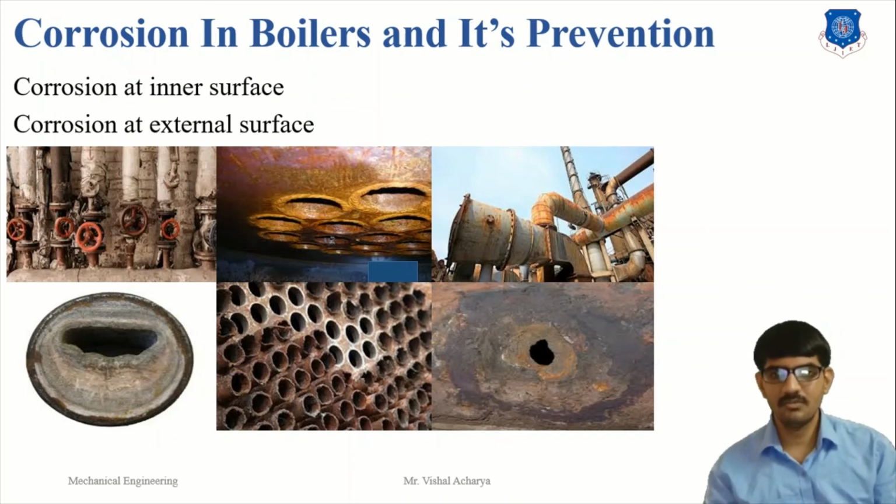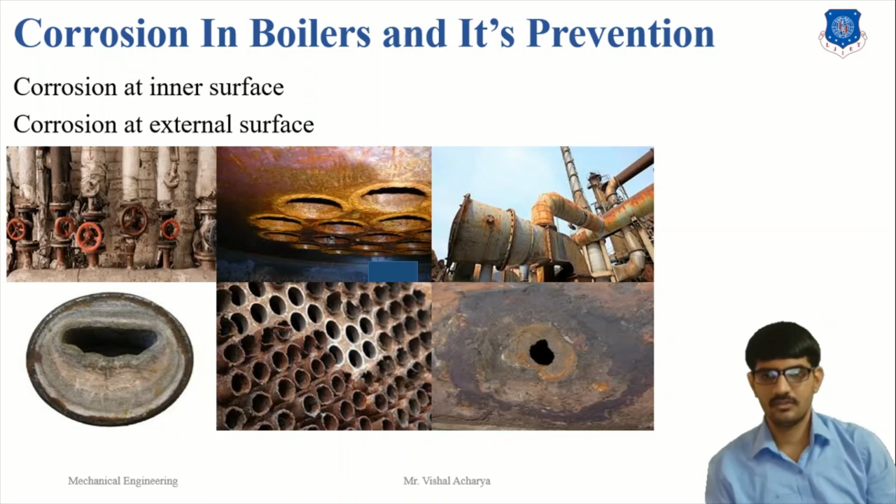The main causes of boiler corrosion are improper and unscheduled maintenance, and exposure of the boiler metal to dissolved gases present in the boiler water. Here, oxygen present in the boiler water, carbon dioxide present in the boiler water, and unbalanced pH of the boiler water. Exposure of the metal to dissolved gases like oxygen and carbon dioxide present in the boiler feed water, unbalanced pH of the water inside the steam boiler, and improper maintenance scheduling are the main causes of boiler corrosion.